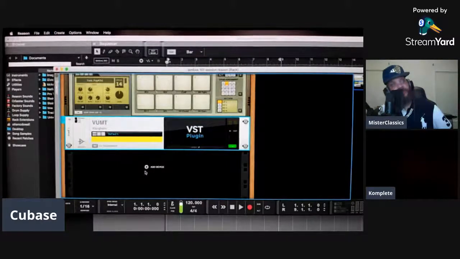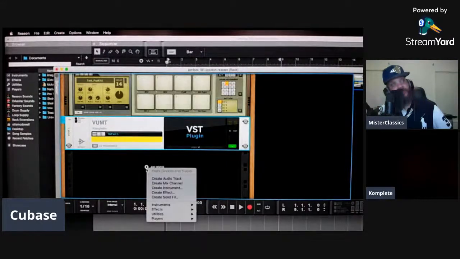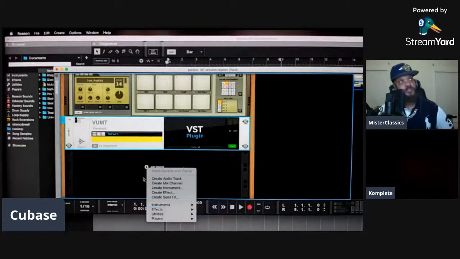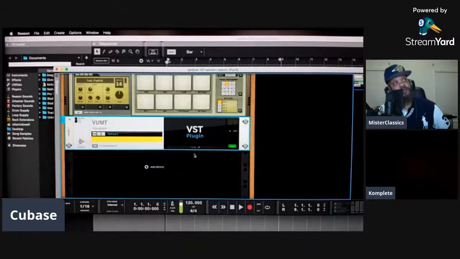Selecting your sounds. So select all your sounds, and you got that right there.